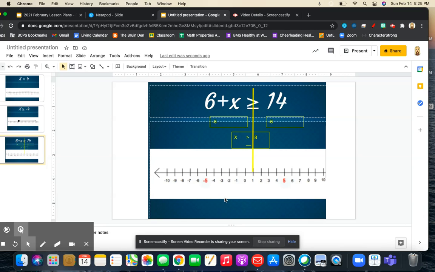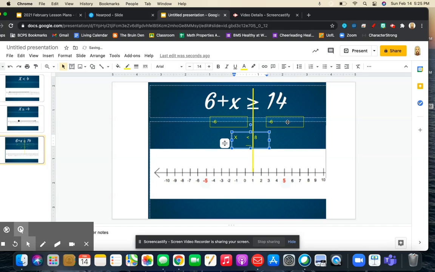Now we need to put that on a number line to demonstrate what we're showing. So again, anytime it is greater than or less than equal to, so if it was less than, it would look like this. But you don't change your inequality. There is one chance where we do change the inequality. We flip it around. We're not there yet. So your inequality stays the same up until this point.